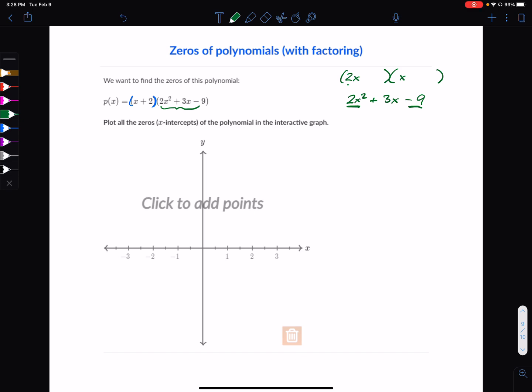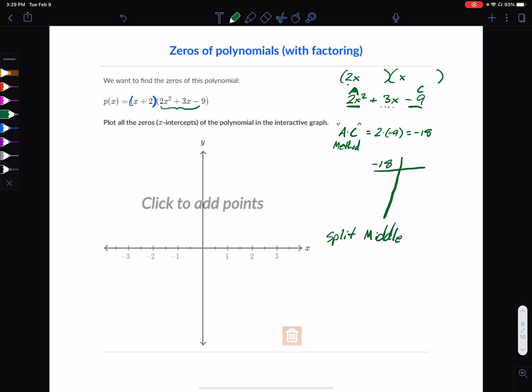So what I like to do is the AC method. Of course, A is my coefficient 2 here. C is -9. So we end up with 2 times -9 being -18. So I am going to use -18 to sift out the values that I need to split this middle term. So we're going to do the AC method, and then we're going to split the middle term down here.